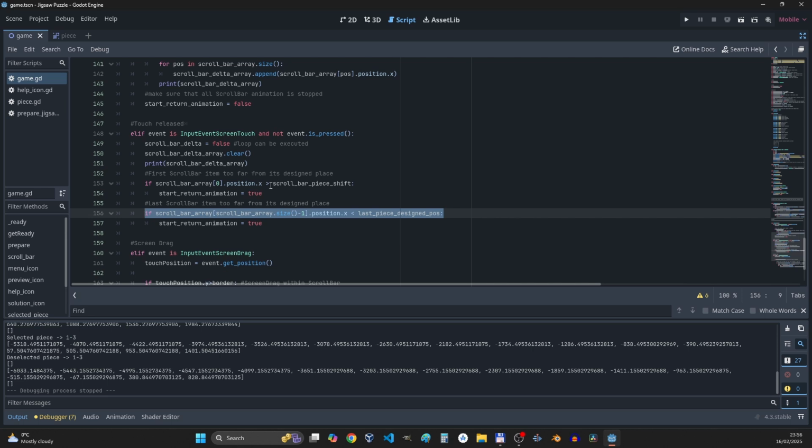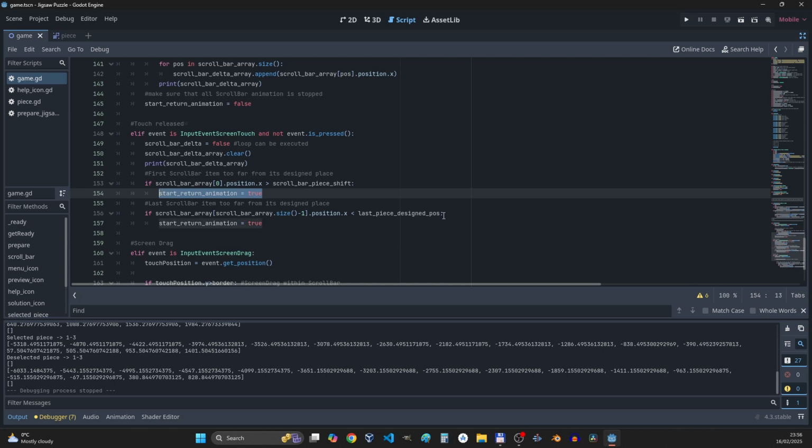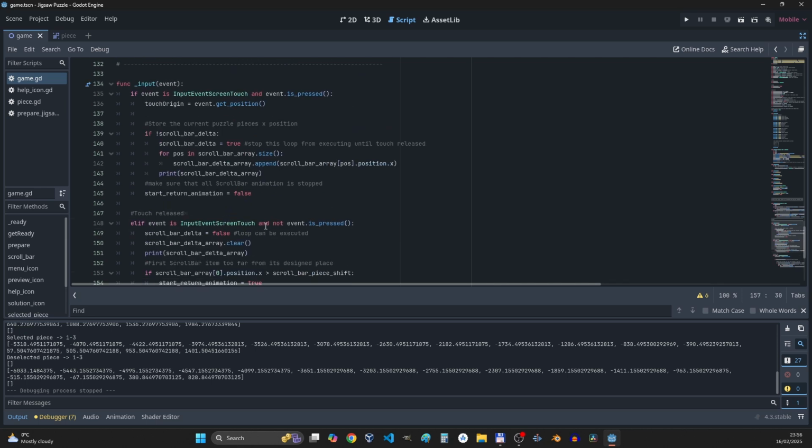Let's say in the case of the first one, if the first piece of the array is too far from where it's supposed to be parked, then it starts the animation. Or if the last one is too far to the left of its design position, it also starts the animation.